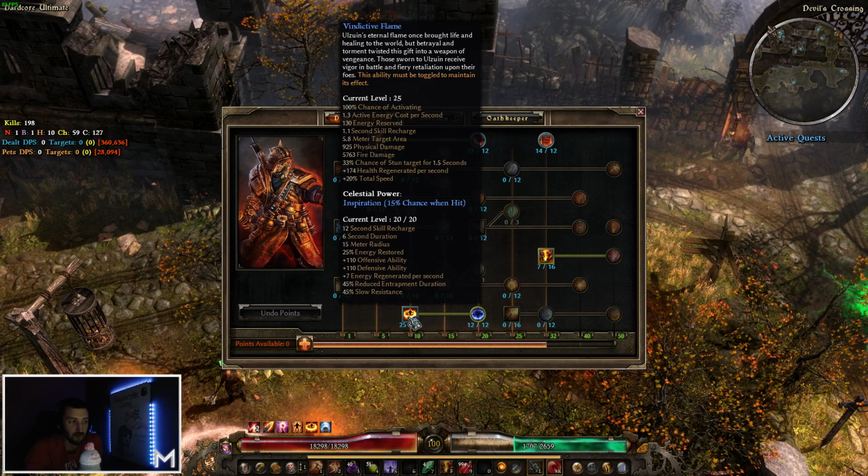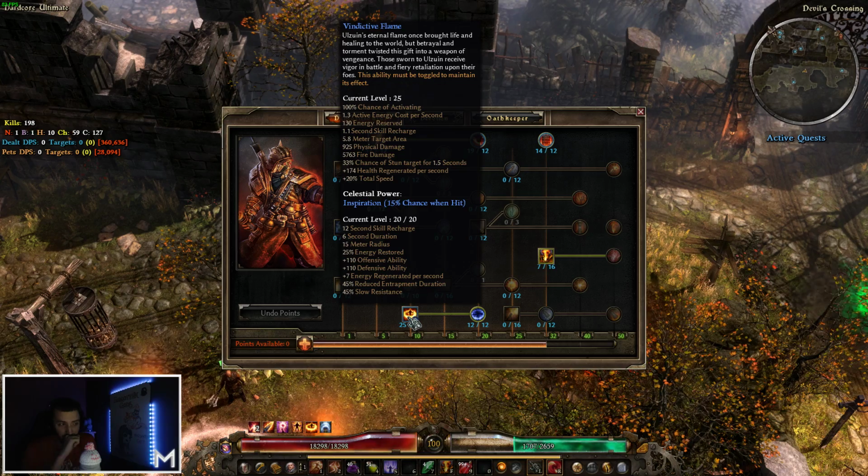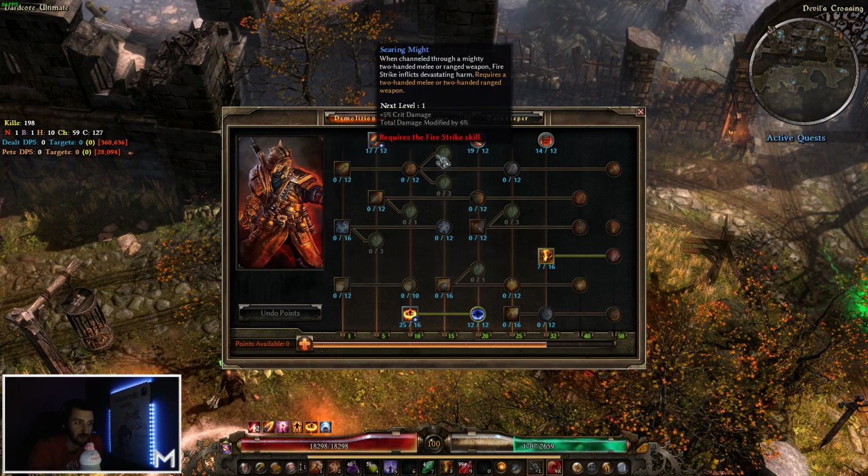Lastly, this thing over here is giving us total speed, so movement speed, attack speed, cast speed. Excuse me, it is very, very good. Definitely.